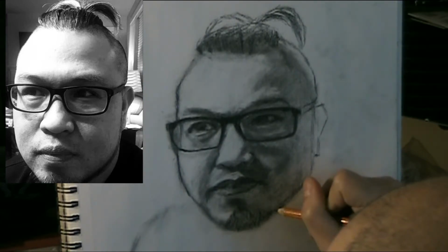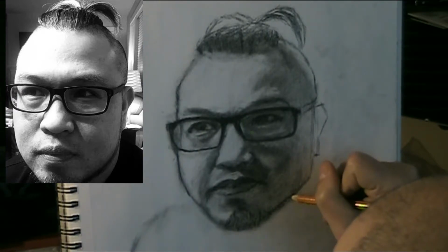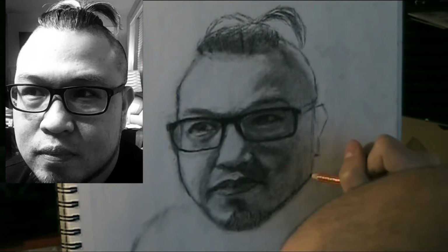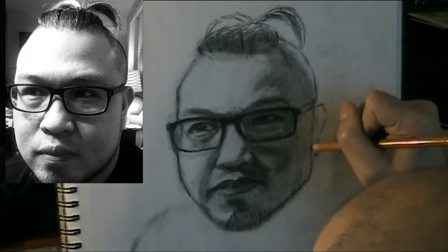And as I get further on in this drawing, we're going on an hour and a half pretty soon. I don't want it to go too long. I'm debating if I'm just going to have it time lapse the last part.